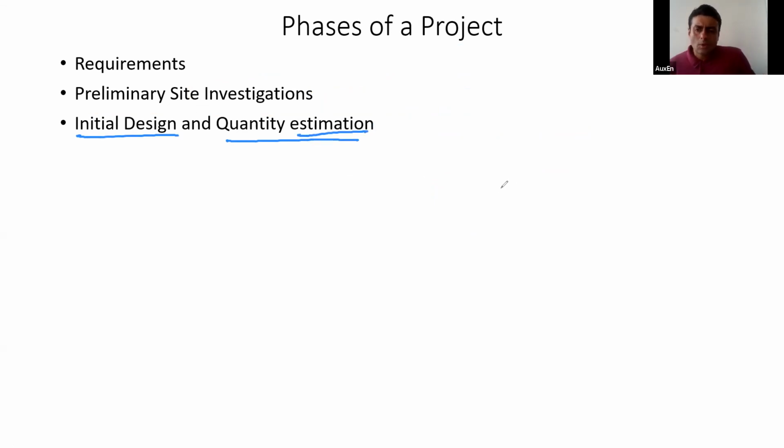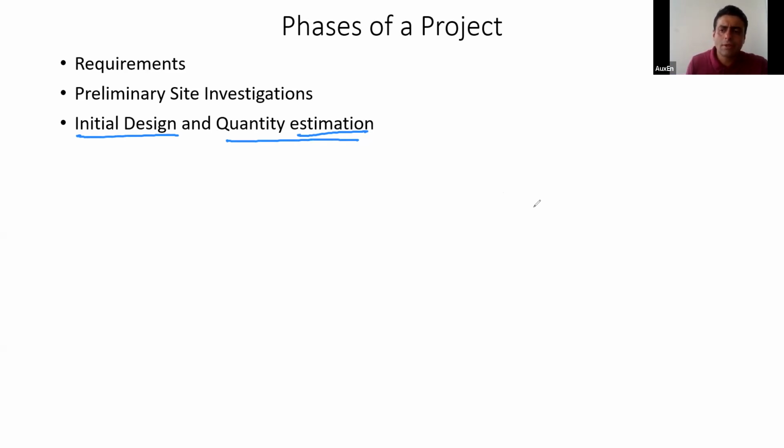Okay. So why may these preliminary quantities be required? So these may be required for some cost estimation. So your client generally is interested in knowing what will be the cost involved for this project. All right. So you may say that how can I tell the cost before I finalize the design, before I calculate the steel and reinforcement and concrete quantities and the plumbing quantities and all those sort of things.